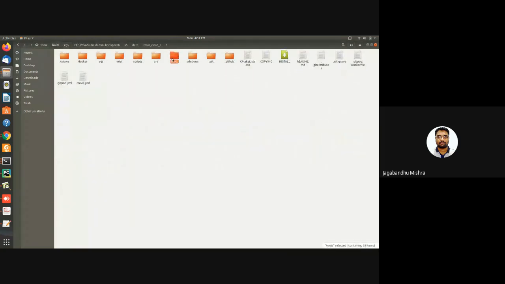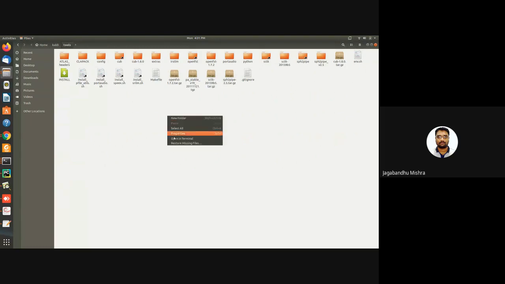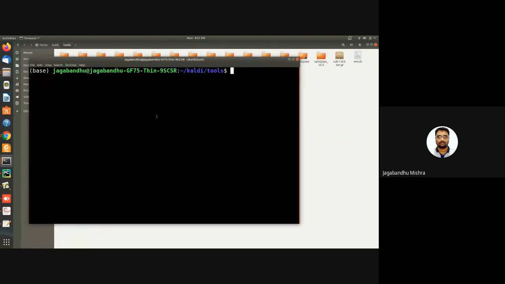You just have to go to the tools folder, open terminal, and run extras install IRSTLM.